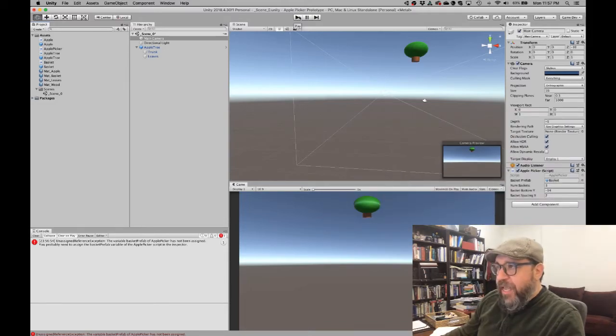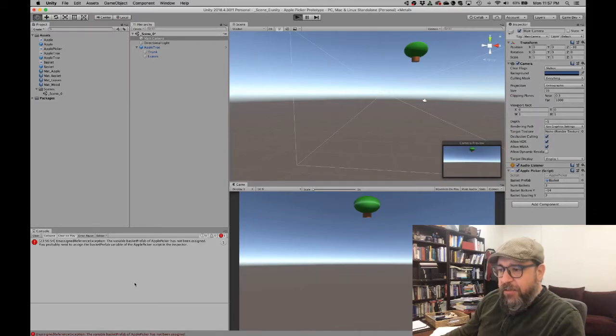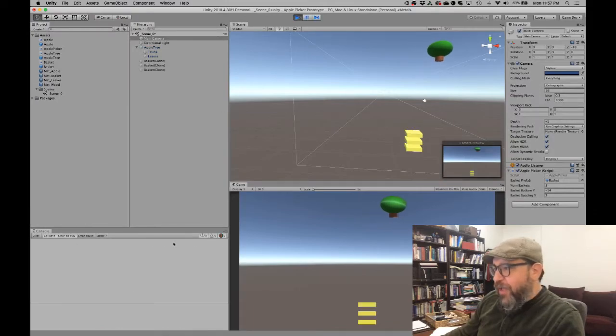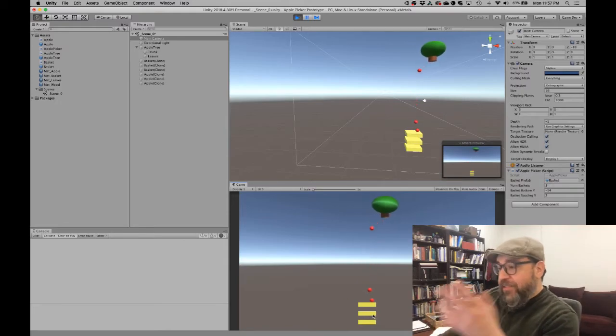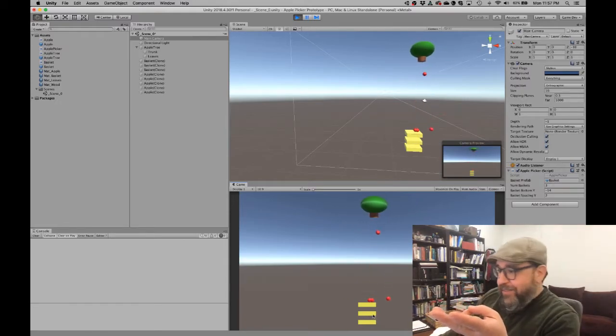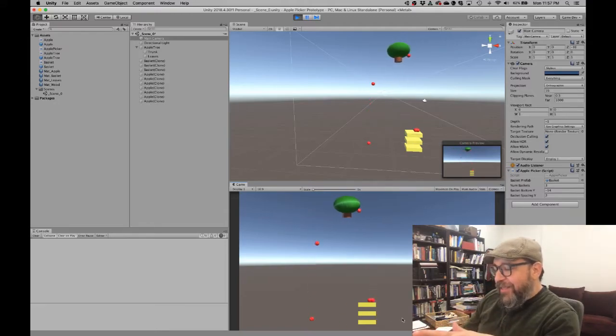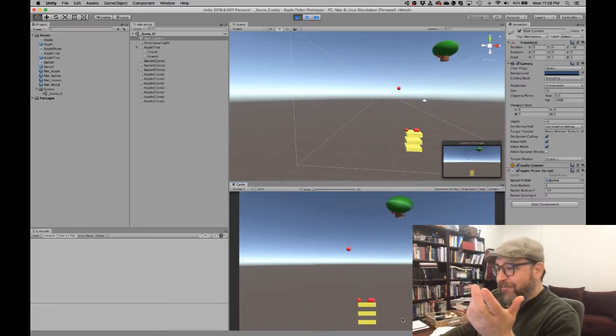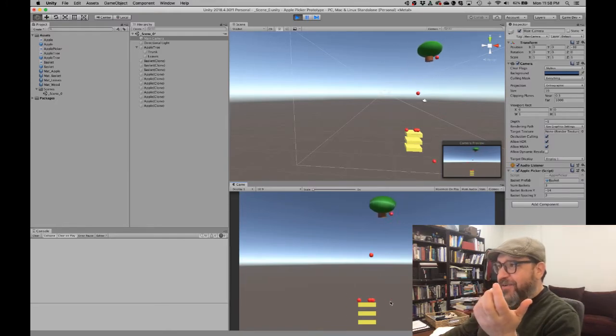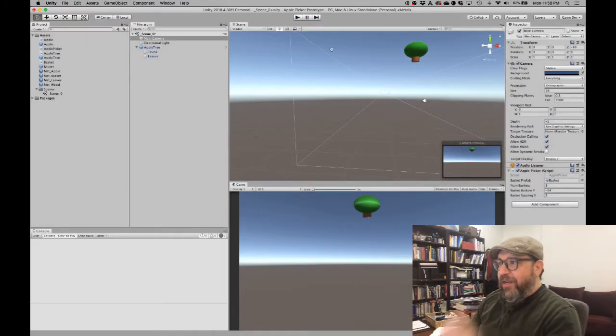But once I have that object, once I hit play, my error goes away, and now I've got these little 3 equal signs down here. It's looking like the Human Rights Project over here, but it's not. These are just 3 baskets that we have in place. And look what we're doing. We're catching some of the apples, and some of them are falling off to the side. So now we have some core functionality here.